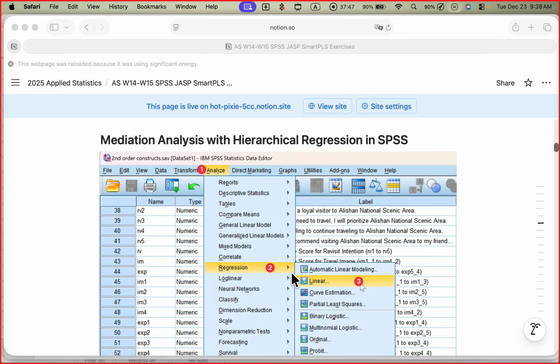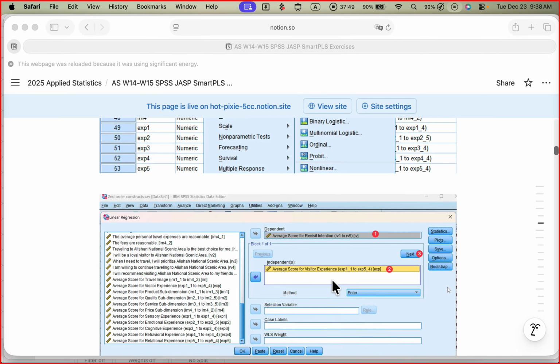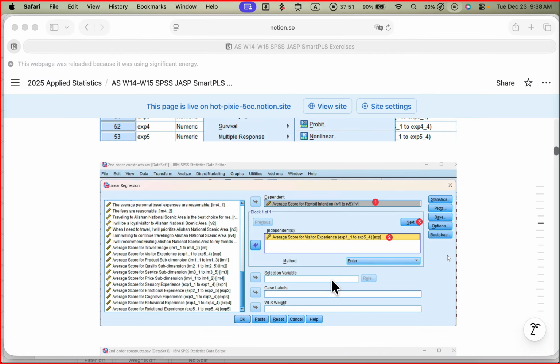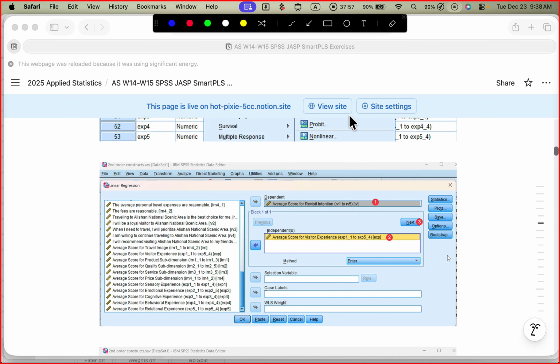Analyze, Regression, and Linear. Okay. The next step, we build the first model. This is Y. And this is the visual experience, ESP, right?